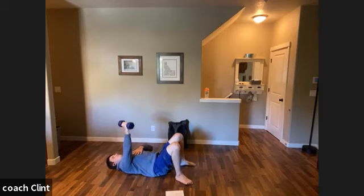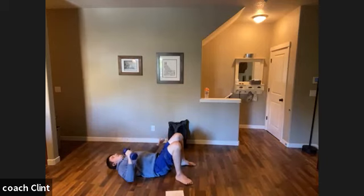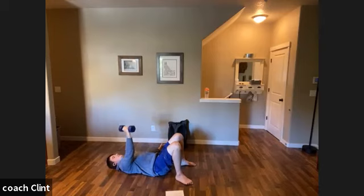Press that weight up and down. Come down about a 45. You can't go any further down because you're at the floor. So press it up, down about a 45. Here's 5. Keep it up. 6, 7, 8, 9, 10. Beautiful. Bring it down, switch sides.